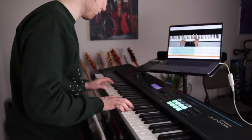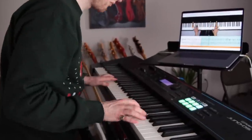And once I've got the second section down, I just play them back to back, pretty slow at first, and then build up the speed. All right, now let's see if I can do the whole thing at full speed.